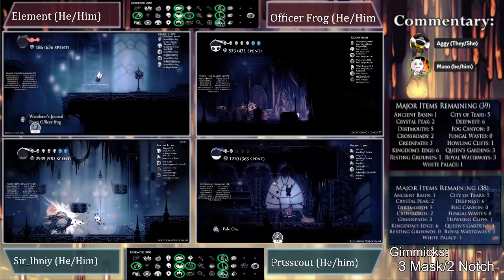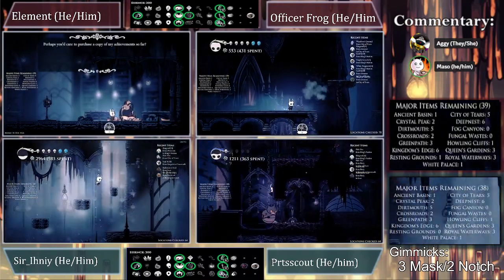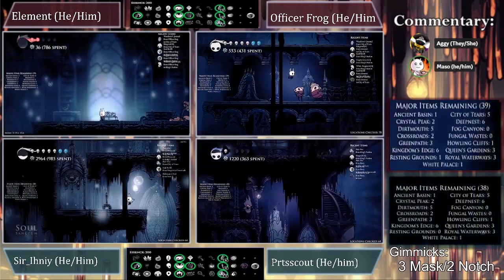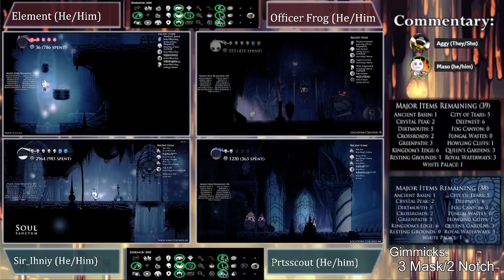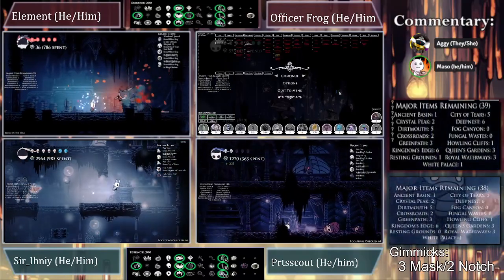And it looks like Ihniy going into Sanctum here. I really like this play, honestly. You have at least full base spells. You have Dive, you have Claw. And Sanctum is a check dense area with City 5. So this makes sense.